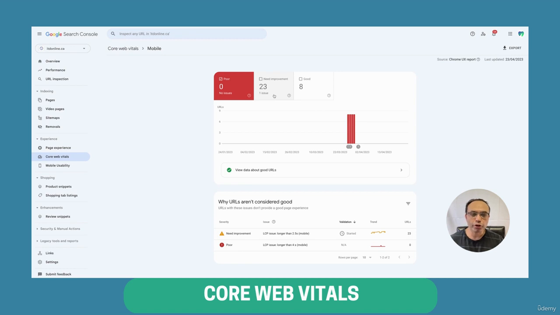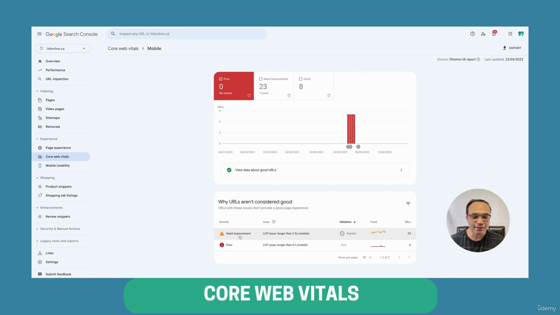Now, if for your business sake or for your website sake, you feel that these URLs are really important for your traffic, for your business, or for the service that needs to be sold to people, and it requires more visibility, then you should give it a priority and fix them up. How do you do that? Look over here and you will find further insight into why these URLs need improvement.